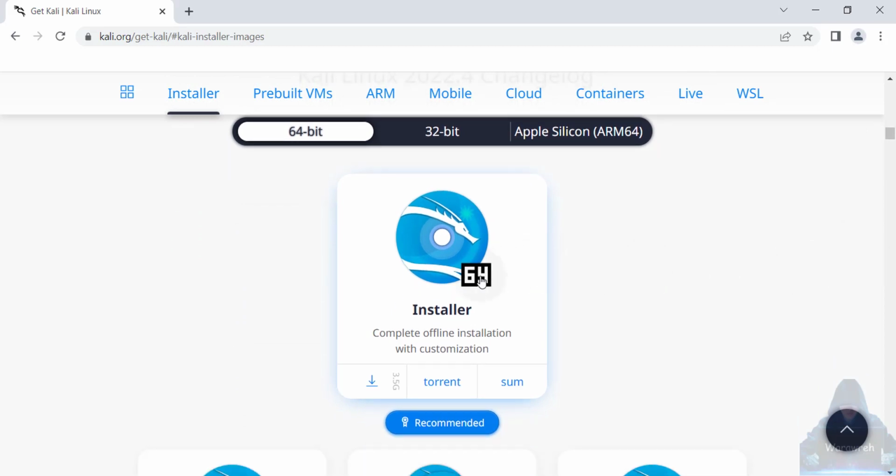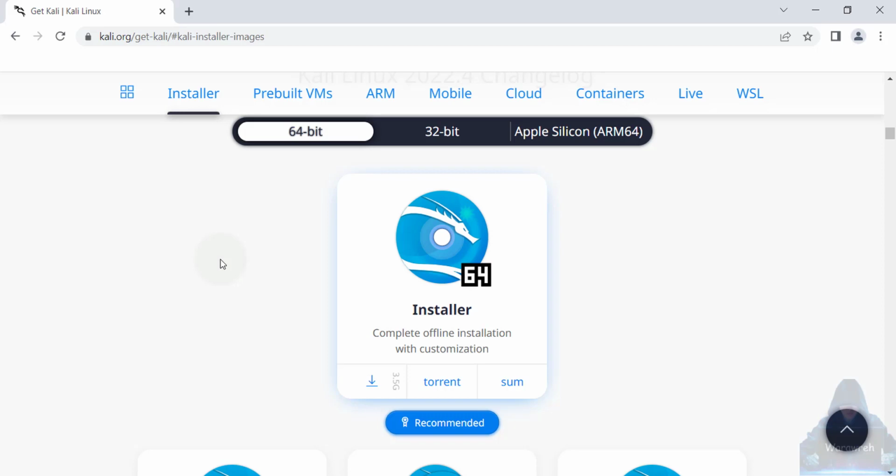We have 3 download options to choose from. The first image name listing we see is Kali Linux 64-bit, meaning it's the full Kali Linux, and is suitable for 64-bit systems, and most modern systems use a 64-bit CPU. The second is Kali Linux for 32-bit. The third choice is Kali Linux for Apple Silicon.